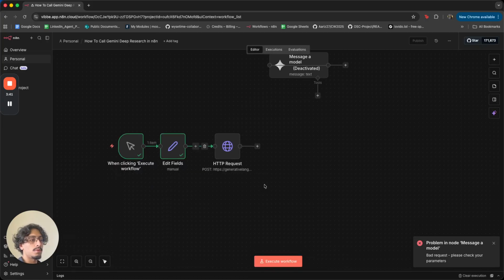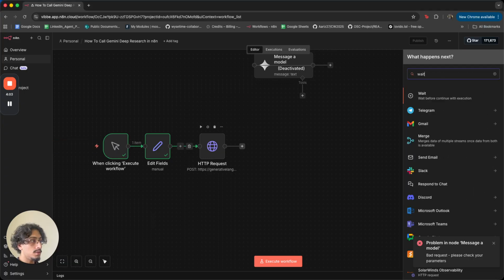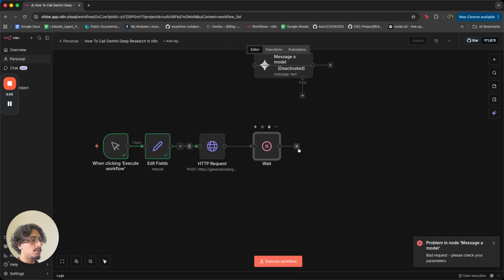All right, here's what's going to happen though. We don't want to hammer this request node because you're going to hit a wall from doing too many requests. So here's the best way that I can recommend that we figure out when the node is done. We'll start with a wait node here, and we're going to run for 3 minutes, which I know is pretty long, but we're going to have to do that.